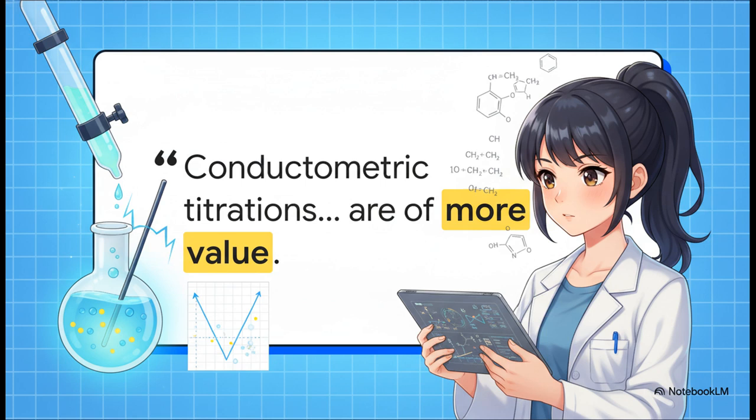Quote, "The electrical conductance of a solution is a measure of its current carrying capacity. It is a non-specific property. By itself, a raw conductance reading doesn't tell you what is in the solution, just how well it carries a current. But conductometric titrations, in which the species in the solution are converted to non-ionic form by neutralization, are of more value. By systematically tracking that non-specific property during a chemical reaction, we transform it into a highly precise, revealing analytical tool."